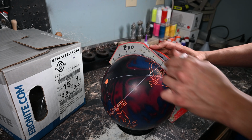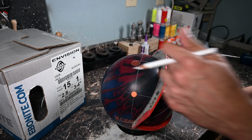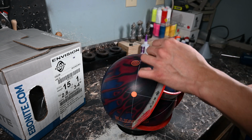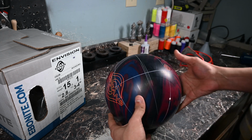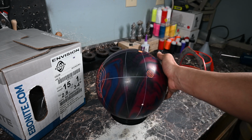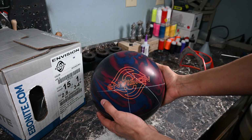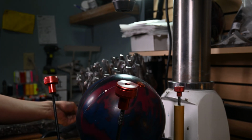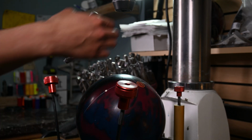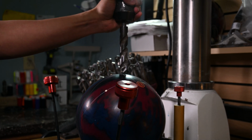But I went with a smaller back angle because I wanted to see something that picked up a little tiny bit more in the back end of the lane. Now 20 degrees is not that much of a difference for me, but it gave me just enough to be able to see ever so slight different shape out of this and see it pick up a little faster off the spot. So that is why we went with that layout specifically. It keeps it nice and controllable, a lot more rounded in shape, which matches up to the specs of this bowling ball.